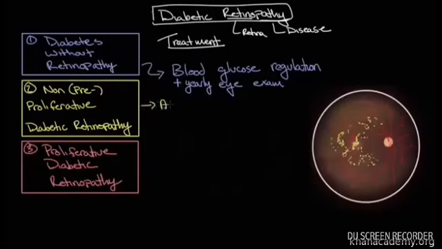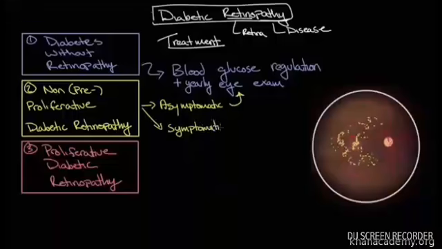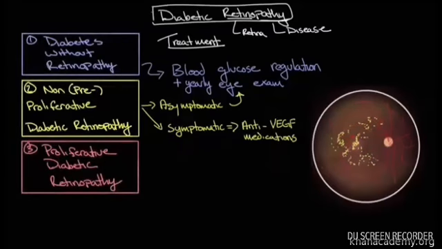So if that individual is, say, asymptomatic, their only treatment is still to just maintain proper blood glucose regulation and the yearly eye exam. However, as soon as symptoms such as blurry vision or floaters develop, then an individual with diabetic retinopathy should be placed on anti-VEGF medications. These medications will prevent the proliferation of new blood vessels in the retina and therefore help prevent the progression to proliferative diabetic retinopathy. Now, unfortunately, once someone has evidence of proliferative diabetic retinopathy with this vascular proliferation of the retina, the clinical course is actually pretty difficult to predict.